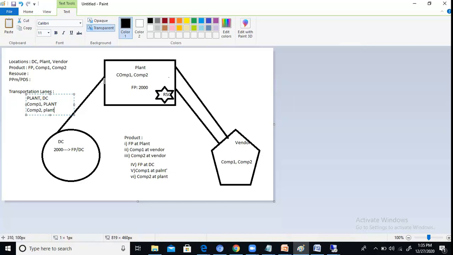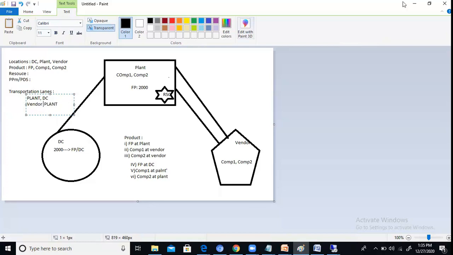One is for plant to DC, one is between component and plant, and one more between DC and plant. So three transportation lanes have to be created. For the vendor, sorry, that's not required. It's better to put vendor to plant.